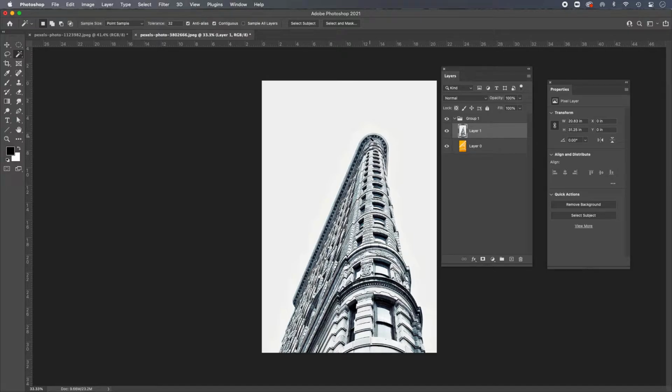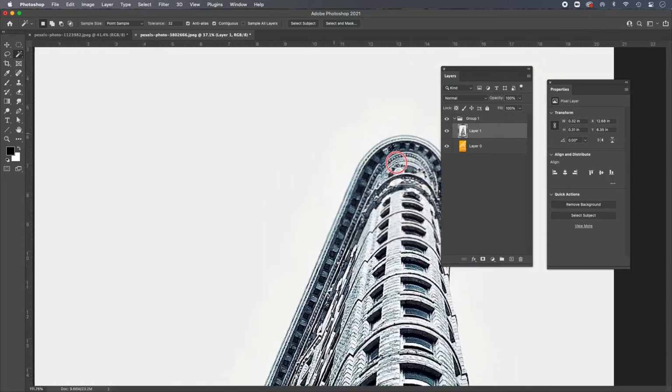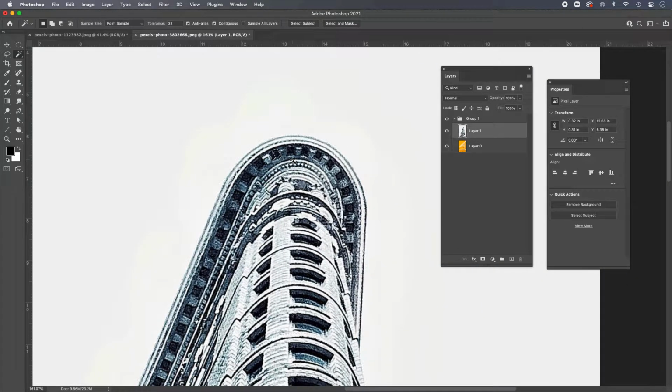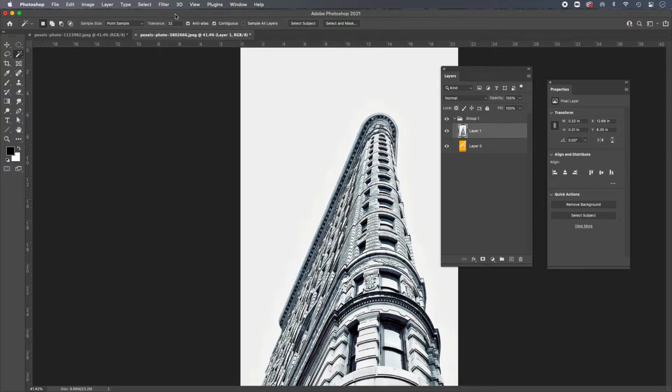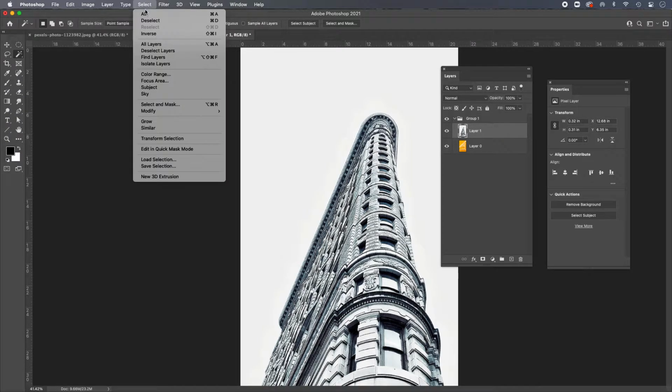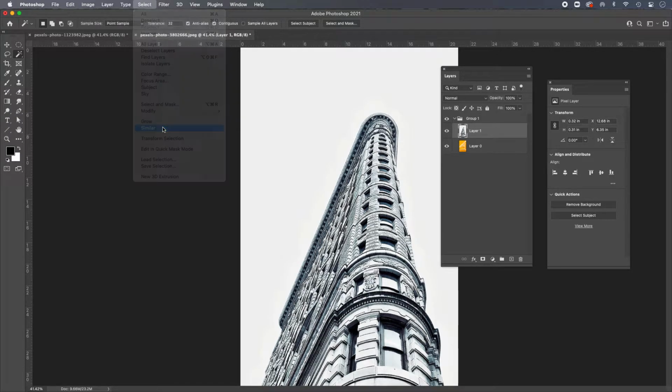I can click right in there, for example, that dark area, and it did make a selection there. Made a very small selection. Command 0. I'll go to Select and I'll go Similar. Now what it's going to do is select all of the pixels that were similarly covered. On something like this, that's not so useful because this is quite a complex image and there's probably no reason that I would do that. But I just want to exhibit that it will search the entire image for similar pixels.